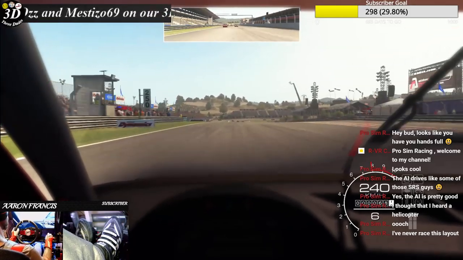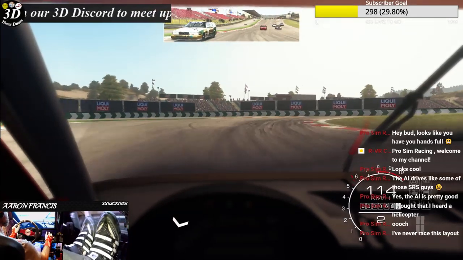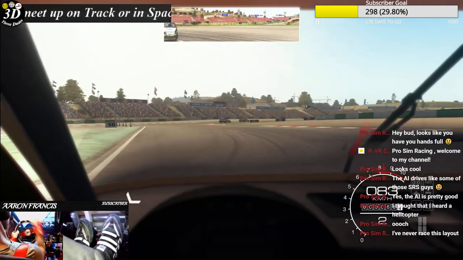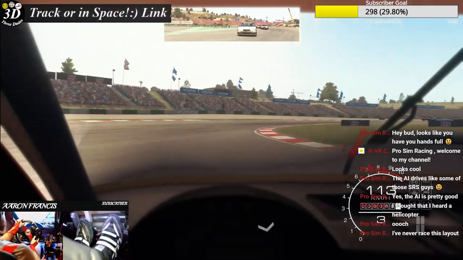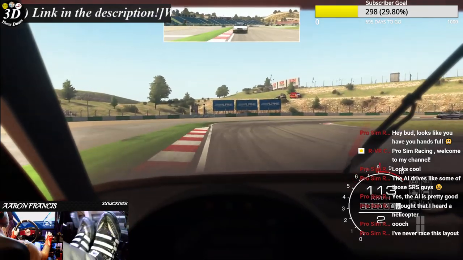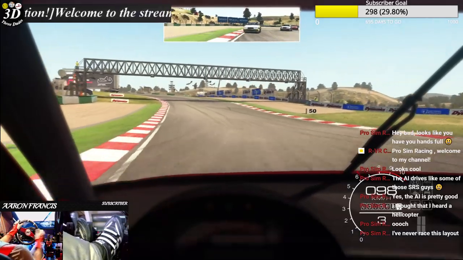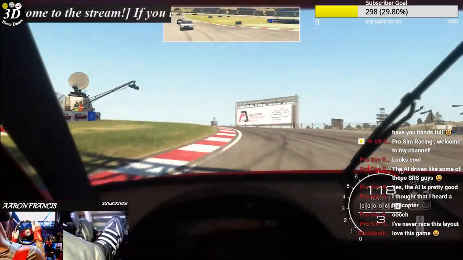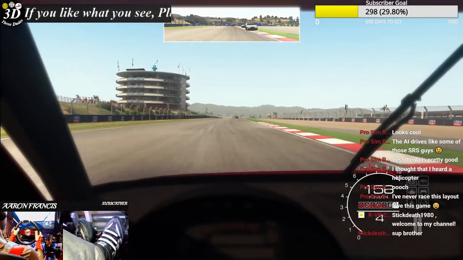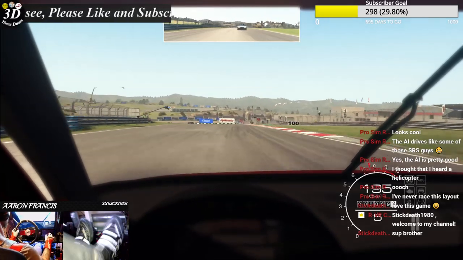Third lap, good pack. Okay, one more. You're in position four. Stick Death 1980 said, let's make up some ground. Love this game. Hey, Stick Death. Stick Death 1980 said, sup, brother.